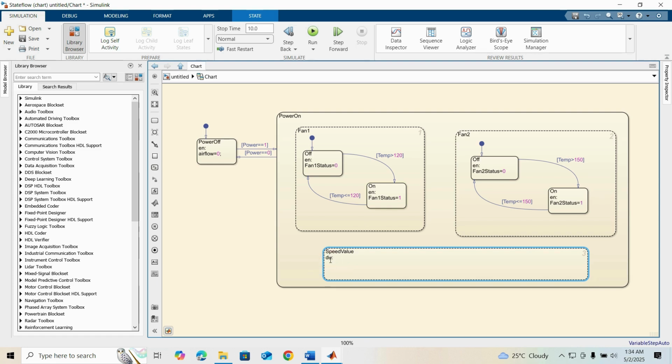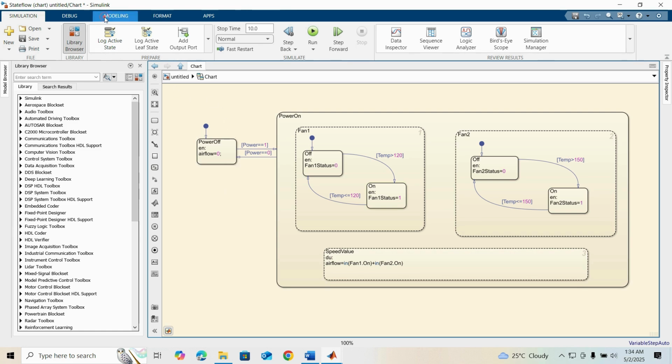Airflow equals in, which basically gives a Boolean output, 1 or 0, when fan 1 is on, and similarly we add in when fan 2 is on. So our model is almost done.